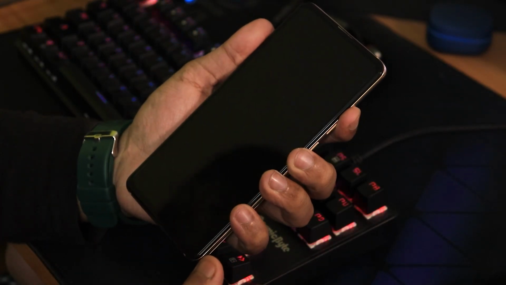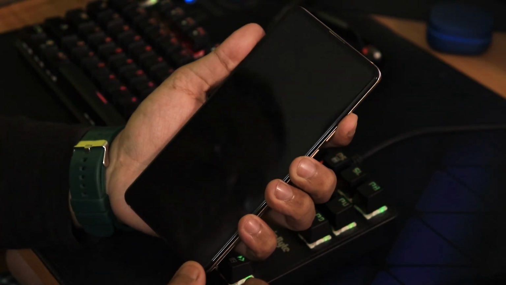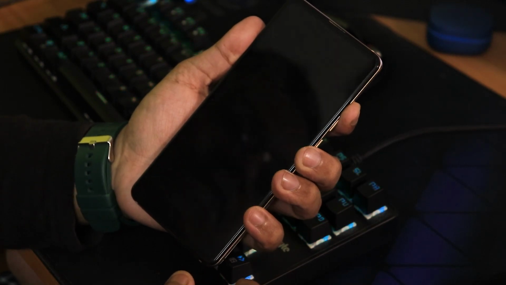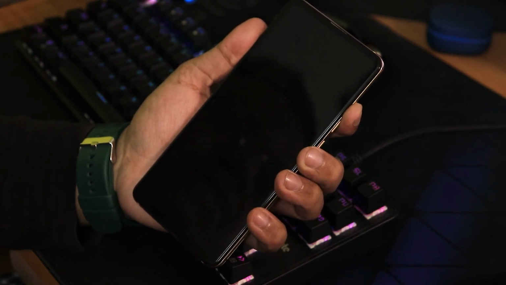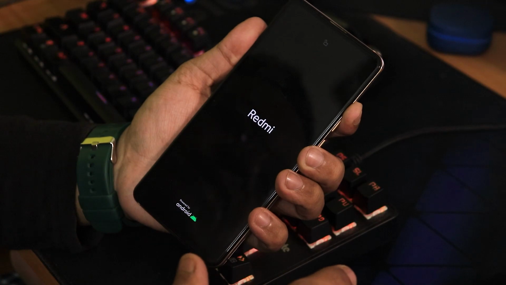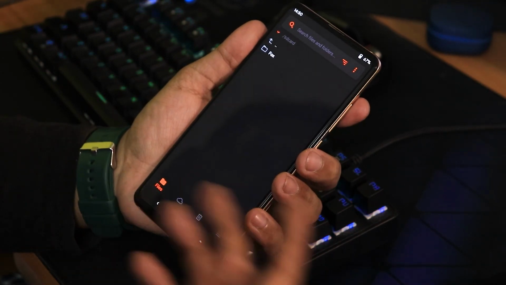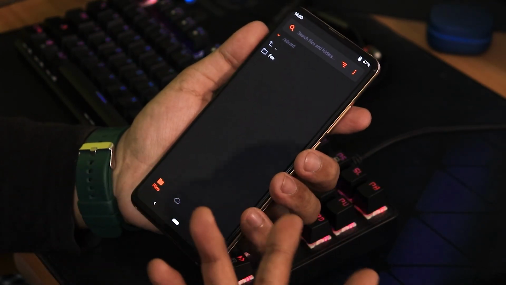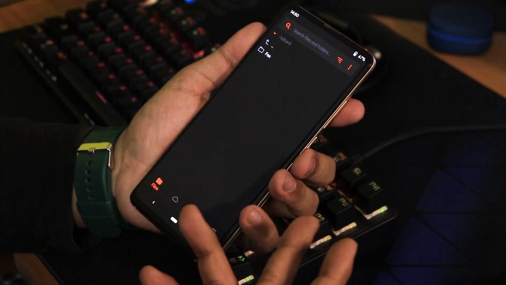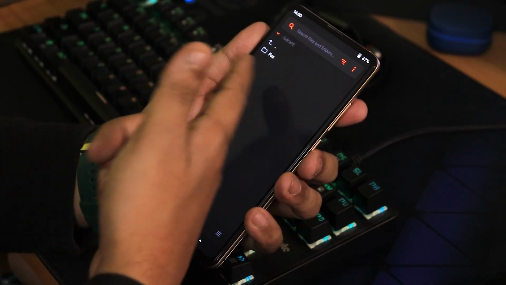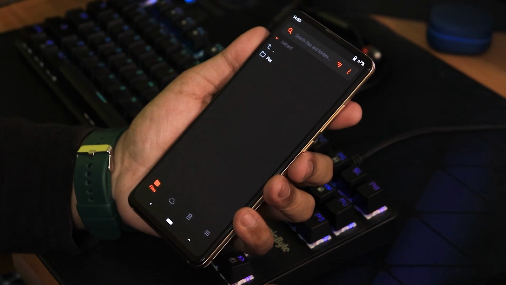Let's actually try one thing. Let's just go into the recovery by pressing the volume up button while it's restarting. Let's see if it actually supports encryption, because I haven't flashed any decryption zip over here. So looks like it doesn't support the encryption, and it did not ask me for any password or something. And it shows just this Fox folder, I think. So that's how it is.